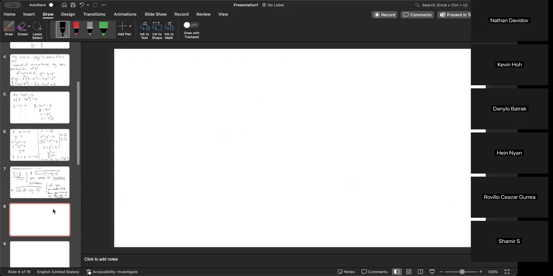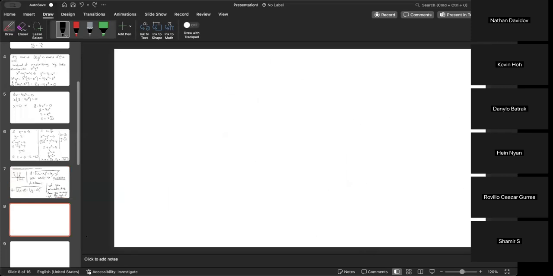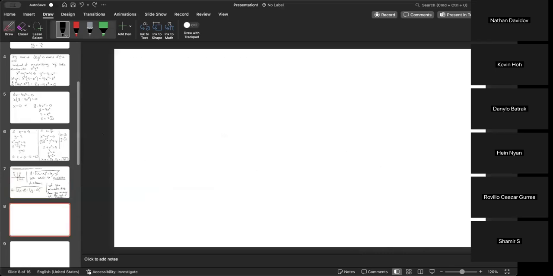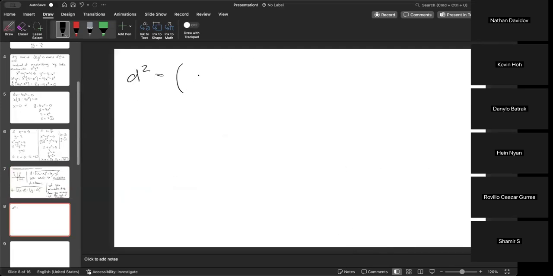Okay, what does that mean in terms of the picture? So let's say this is the shortest path, right? If this length is the shortest path, then this square is the smallest square, okay? That's the idea. So we're not actually going to minimize this. We're going to minimize the square of the distance, and we're doing this so that we can avoid calculating with this ugly square root. So this is x squared plus y minus 2 squared. Okay, so I want to minimize this.